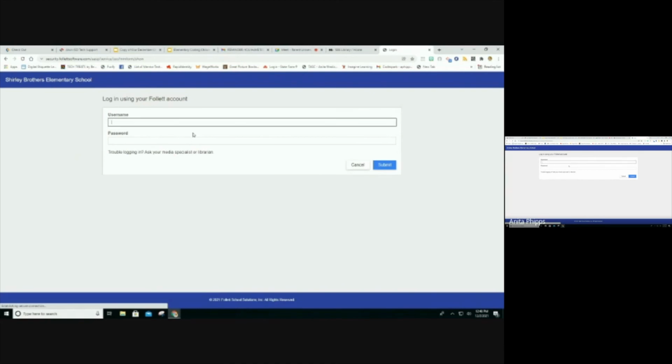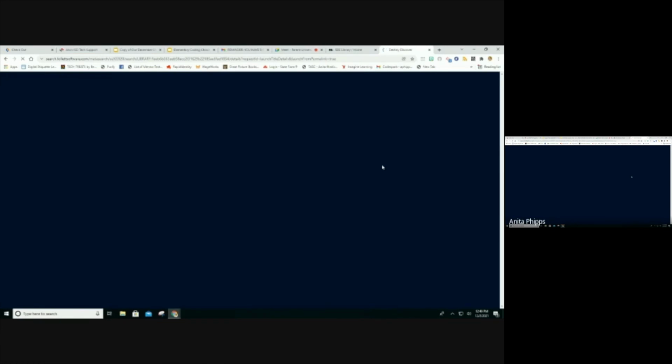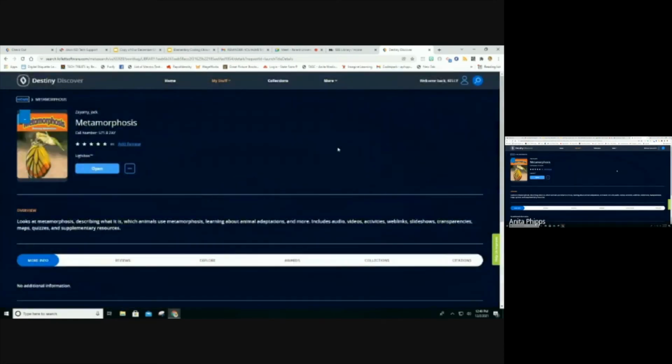And this is going to be their 6-digit student ID, and then their regular password that they use for Google Classroom. These are also unlimited, so you can have 2 or 3 people in your household on the same book at a time. So once you're logged in, you see that button switched to where it reads open.